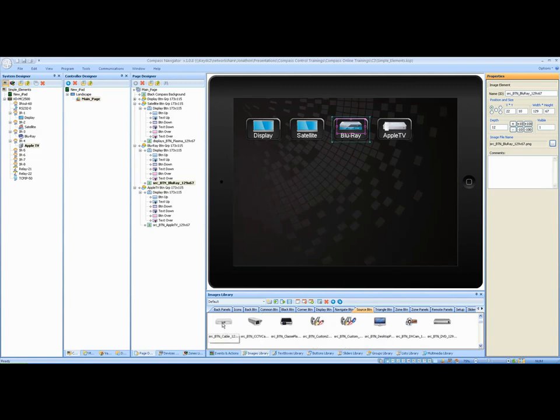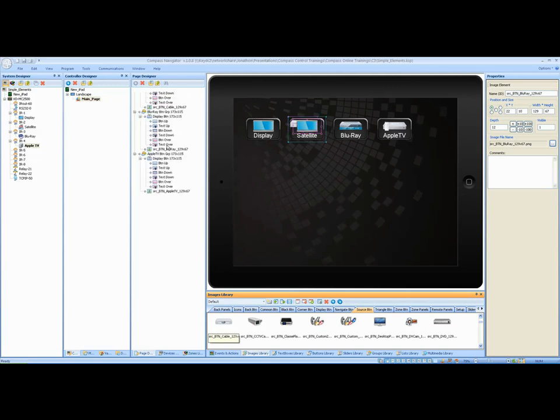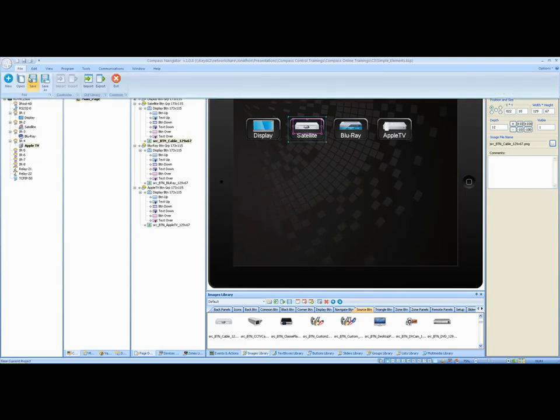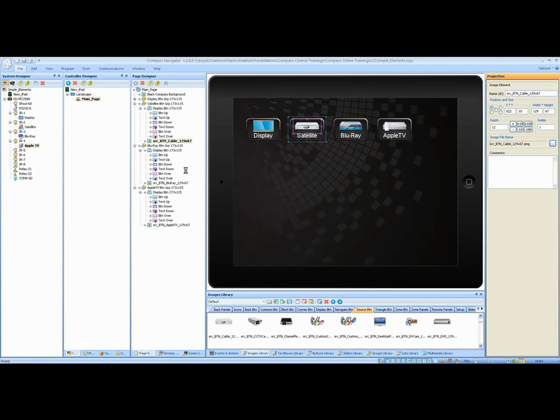Here's a good one. Drag and drop into its respective group. Remove the image of the flat panel and position. There we go. Save our project here. We can, just for the fun of it, jump into emulator mode.